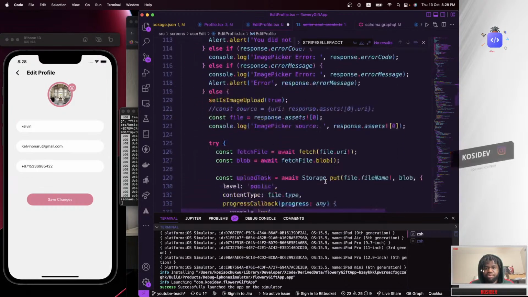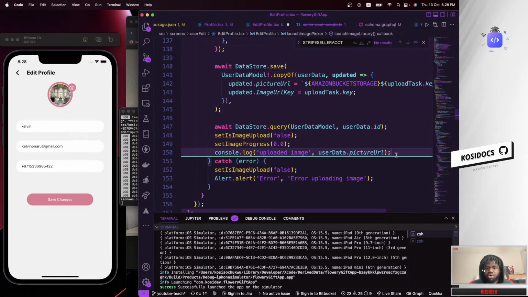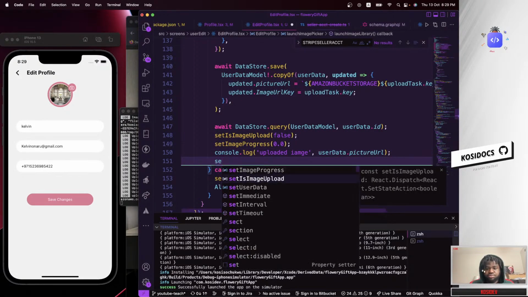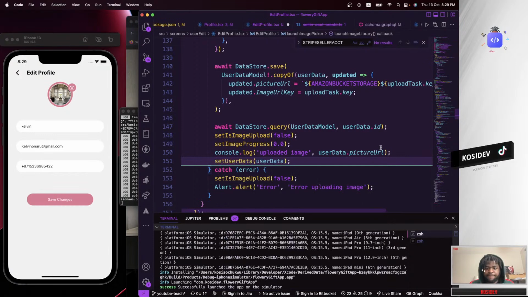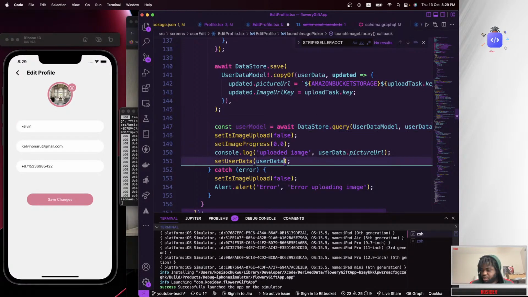And over here down below, once all these are done, just call set user data and pass in this. So I'm going to say const user model equals await, which we're going to pass in here, user model.